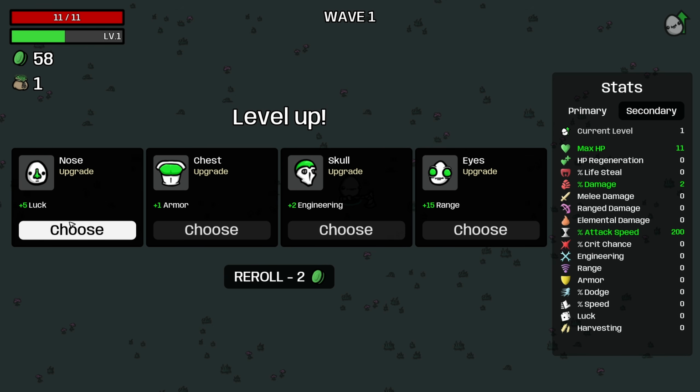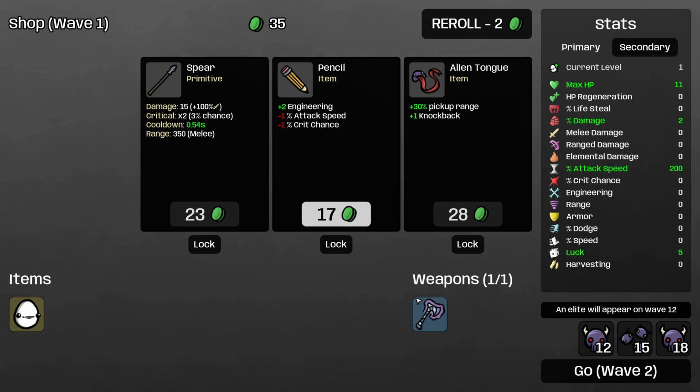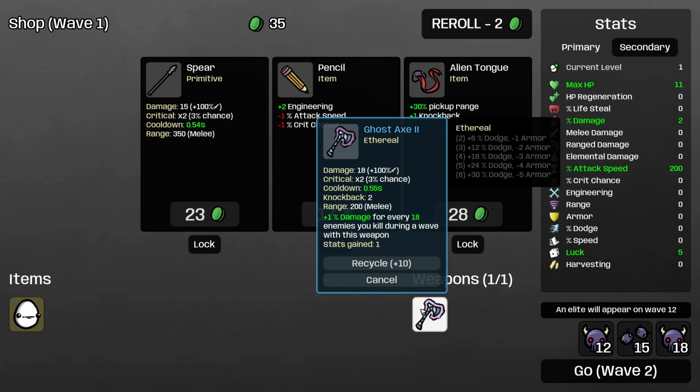What do we begin with? I think luck is good because that gives us a higher chance for better stuff in the shop, and there's already a ghost axe, that's perfect. So yes, I'll do this entire thing with the ghost axe, which is one of my favorite ways on him.